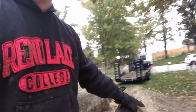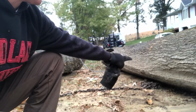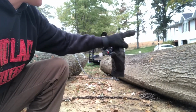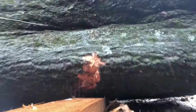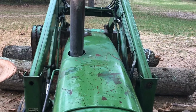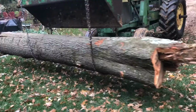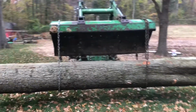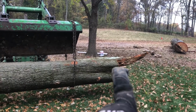Get the chains under the log. I laid them out and I put a bunch right down here close to the log. And I'm going to take the tractor and push the log, roll it up onto the chains. One thing to point out, if you've never messed with logs before, this is not good.